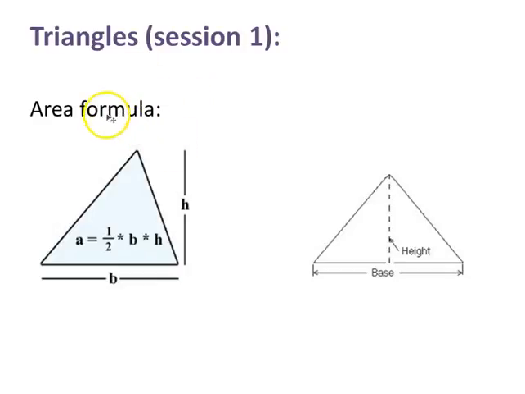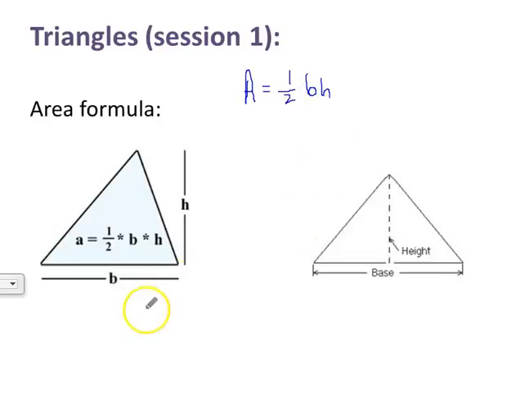All right, so Session 1 is about triangles. I wanted to take some time to review the formula to find the area of a triangle, and I think this will get you back into thinking about how to find the area of objects, which is a lot of what Unit 7 is all about. So the first formula is the area of triangles. I know this is going to look familiar to you. The area of a triangle is 1/2 the base times the height.